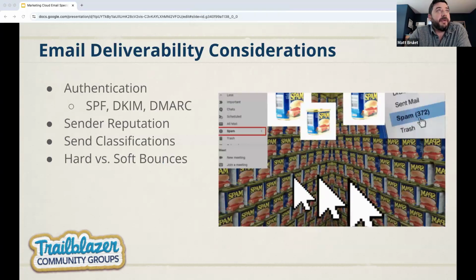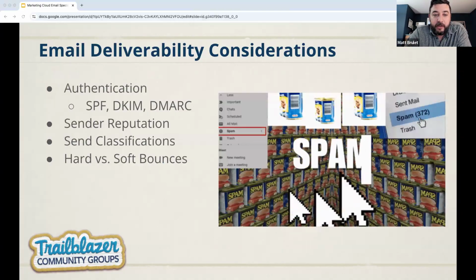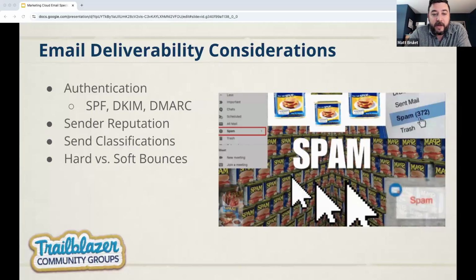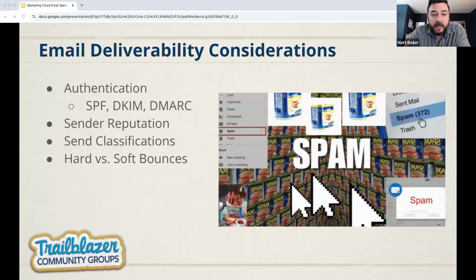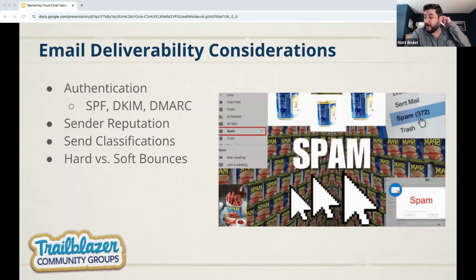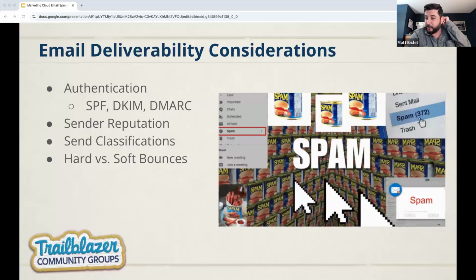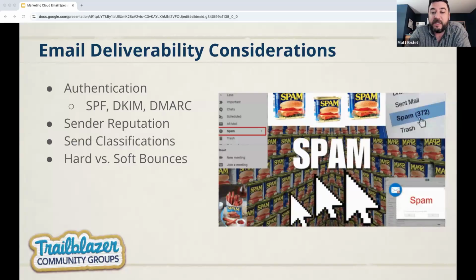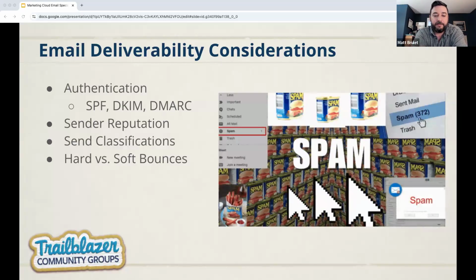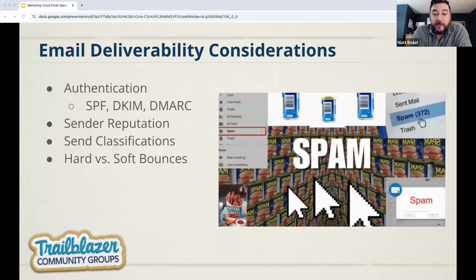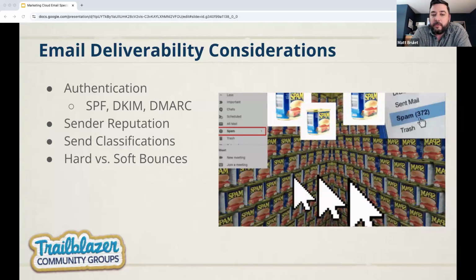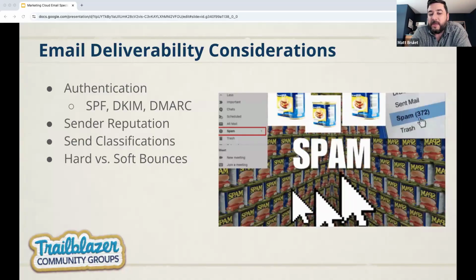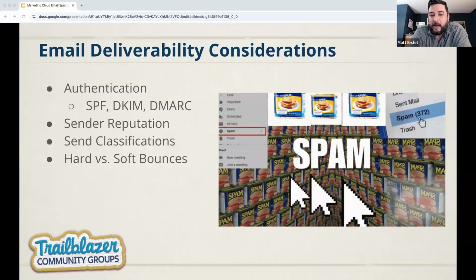All right, so for deliverability considerations, we'll talk about authentication real quick. There are three big things that you're going to hear about when it comes to authentication. You've got SPF records, which verify if the sending IP is authorized. DKIM, which ensures that the message hasn't been altered. That's an encryption that's going to be available privately on your side, and there's going to be a public record on the receiving side, so we can check to make sure that the DKIM aligns. And then DMARC, which tells your recipients what to do with something that fails authentication. You might quarantine it, you might accept it, you might reject it altogether.